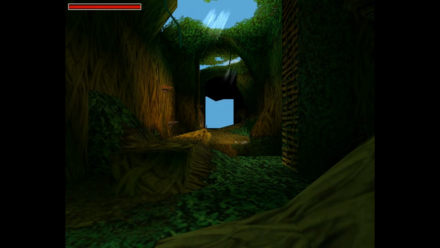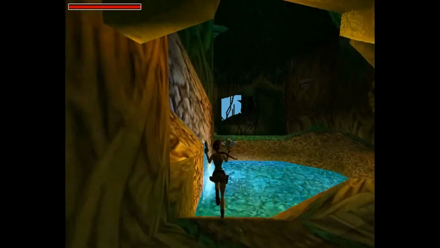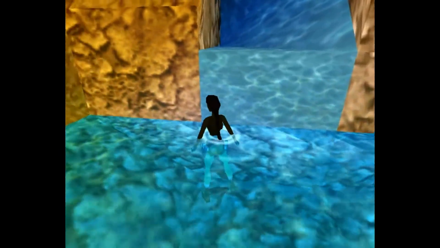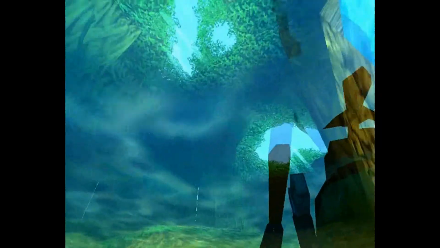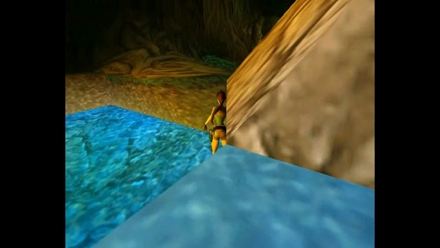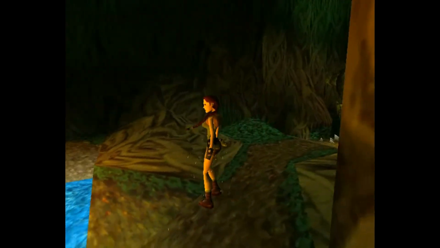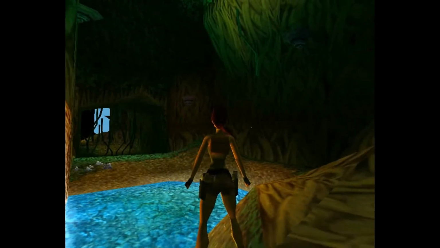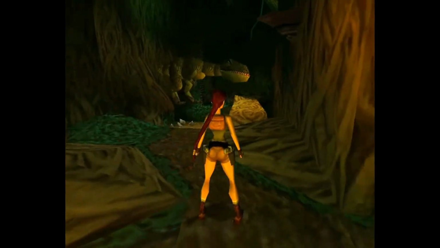Now the Tyrannosaurus is pretty stupid. Am I underwater? There we are. Lara, go in the water. Sometimes, it's probably not going to do it now. The Tyrannosaurus will glitch out and it will get stuck. Where is it? I can't see it now. Otherwise it will chase you across here. It probably won't glitch now. Where's it gone? It's disappeared. Where did it go?